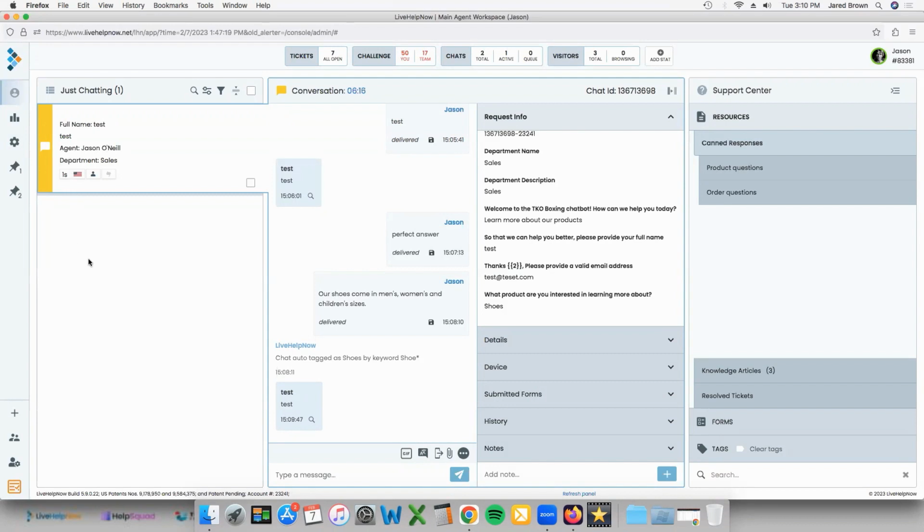Red represents that it is an incoming chat. It hasn't been accepted yet. And later on, we're going to demonstrate a whisper, which is orange. We'll be doing that shortly. The other colors that you may possibly come across are blue and gray. Blue would only show if you have it set to view departed visitors as well. Say you chat with somebody and you end the conversation or they end the conversation and they're still on your website, they'll be shown as blue, meaning they have recently interacted, but they're still browsing on the website. And gray means that they are simply a browsing visitor and they have not engaged in chat.